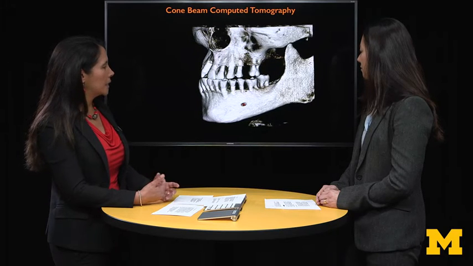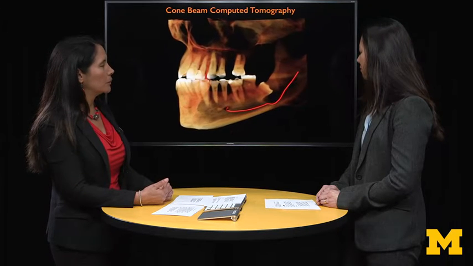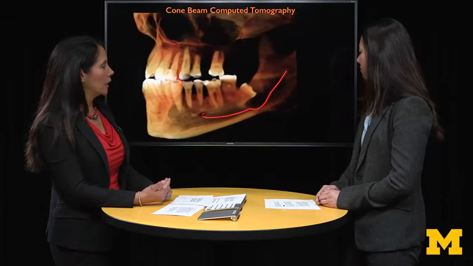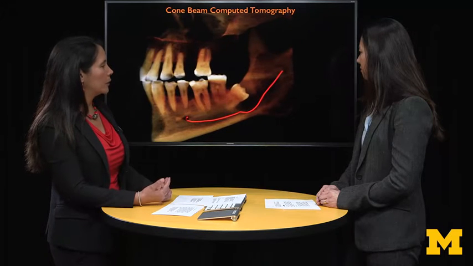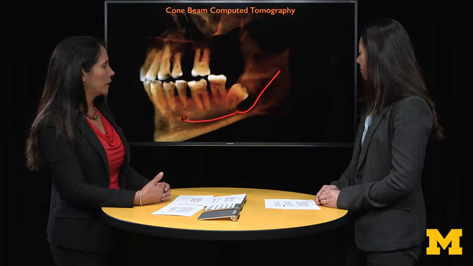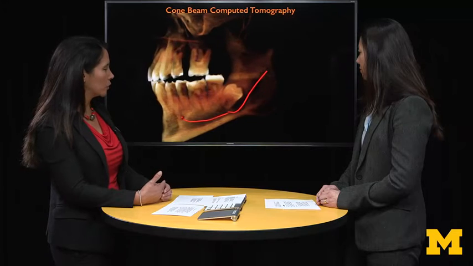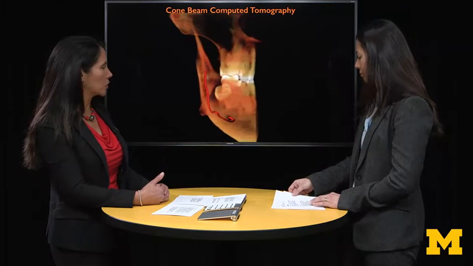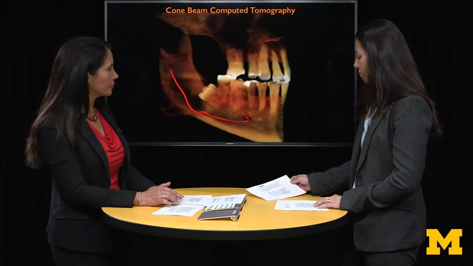And like in this case, on this patient, we can see also the presence of a lesion and evaluate the proximity of the lesion to the inferior alveolar canal and the proximity of the impacted tooth that is associated with the lesion to other teeth, and also the effect of the lesion on surrounding structures, as we can see on this video.